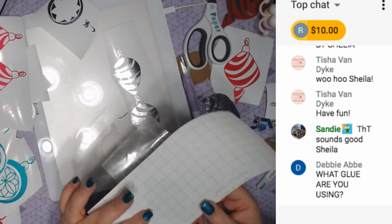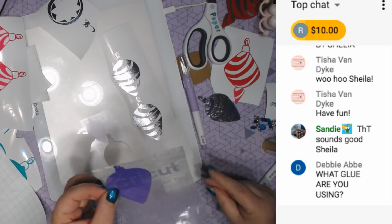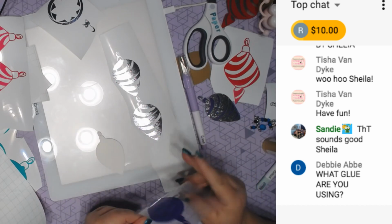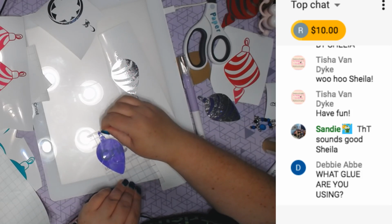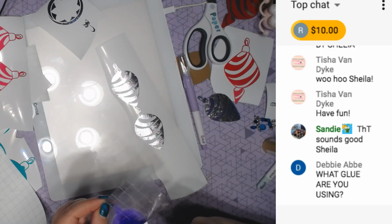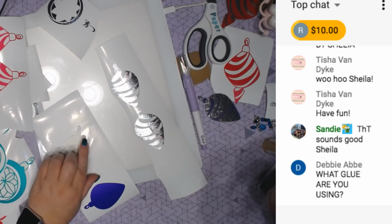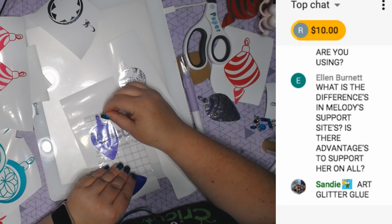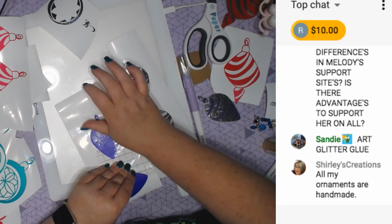Has anyone here decorated their entire tree with homemade ornaments? Oh, actually, the first time I did this, I didn't even use transfer tape. I just peeled it off and stuck it on. I'm going to put that down and do it on the table. Let's see if I can take it off. I'm going to put it on here. It's not perfect. Just like everything else I make.